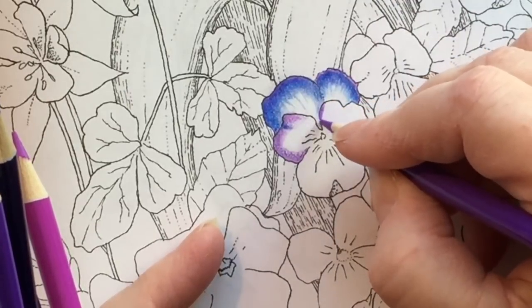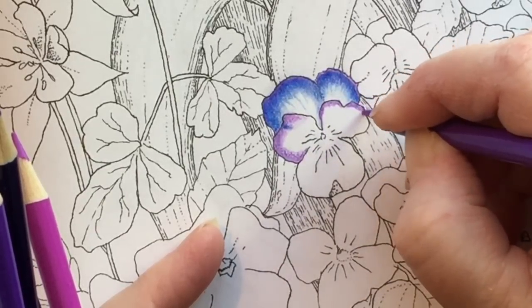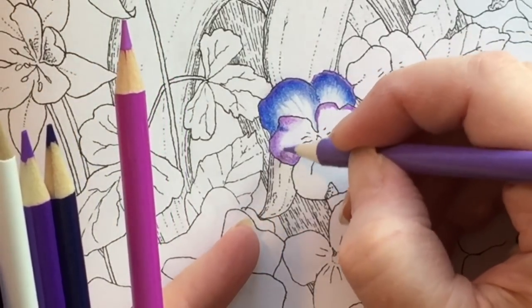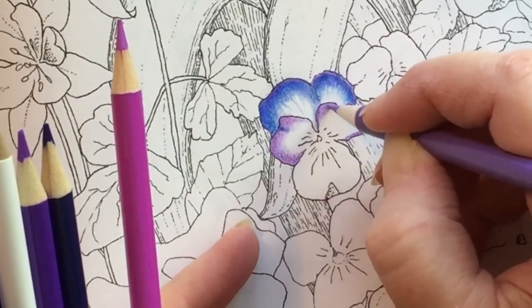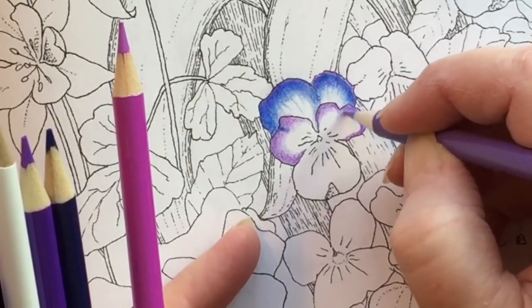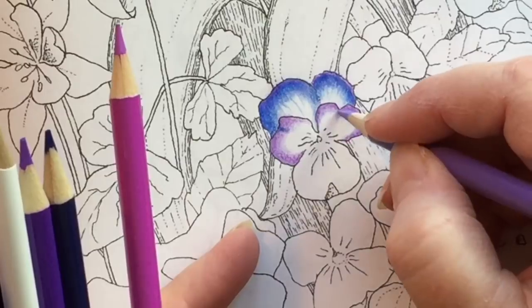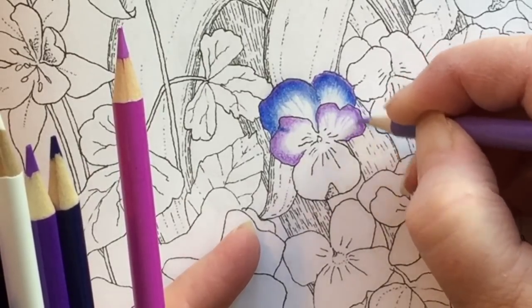I made a little blue shadow over there. You can use any of the colors you had been using on the top two petals. We're back on number 57 on petal number four. Then I went one shade lighter — visually one shade lighter to me — and that was number 93. It's a kind of light to medium lilac, really pretty. Now I'm also creating a bit of detail in the petals so it looks like they're more three-dimensional and less flat. I'm making some of those little lines just like I did in the top petals.